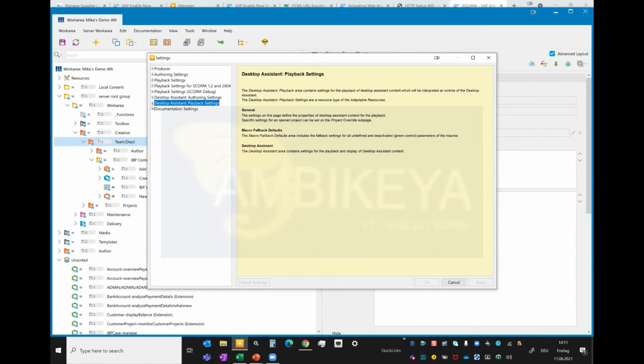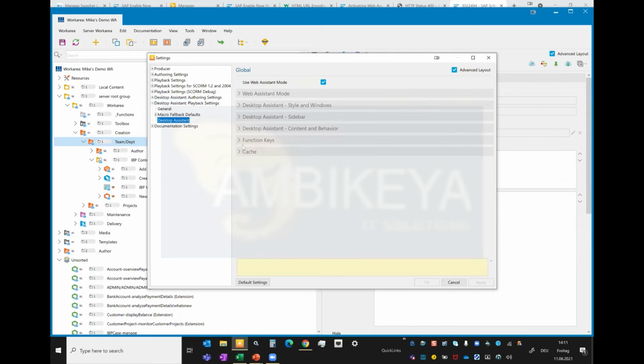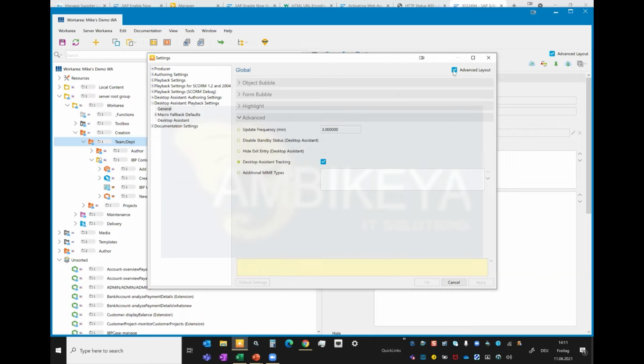Then we have desktop assistant: playback, desktop assistant, general, advanced. Always keep in mind, the best stuff is gone if advanced layout is inactive, and these settings are well hidden and off per default. Desktop assistant tracking has to be switched on for desktop assistant tracking.